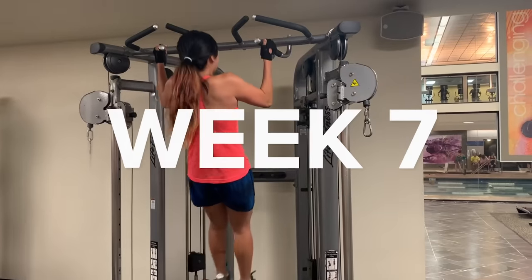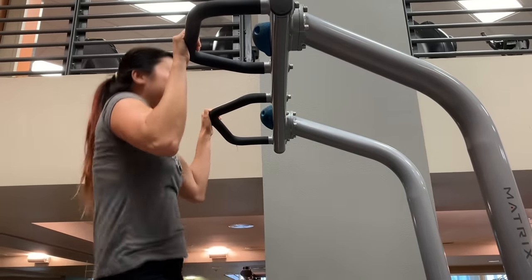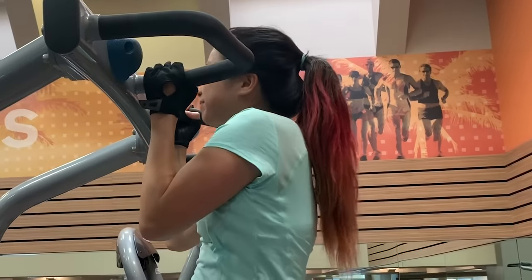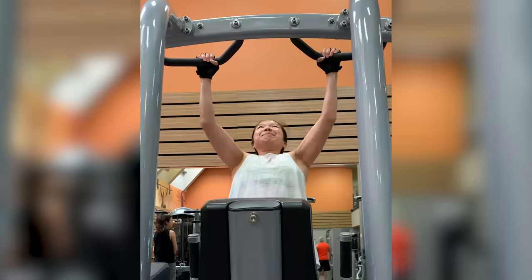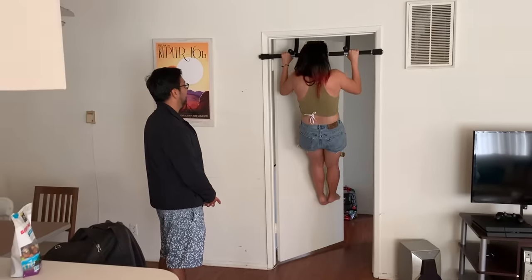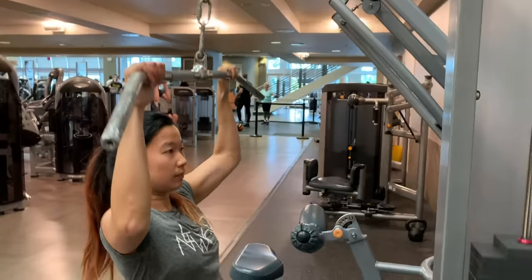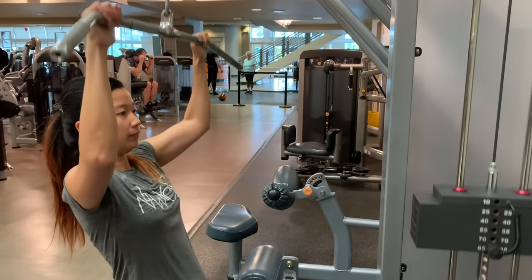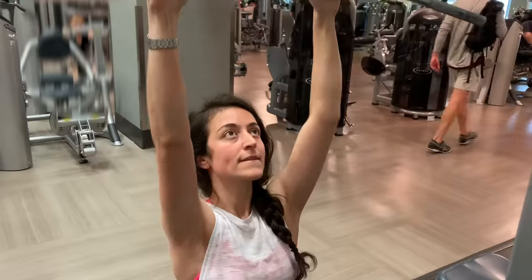We're very close to the end of this, and I'm still worried I won't be able to do the pull-up. But no matter what, I do feel stronger, and I feel like I've got some little muscles happening. After realizing I was able to hold myself in a jumping pull-up, things got way easier. I just kept weight training, kept practicing my holds, and in week seven I was able to do one pull-up without jumping. It's just crazy — never in my life have I imagined I could do one.